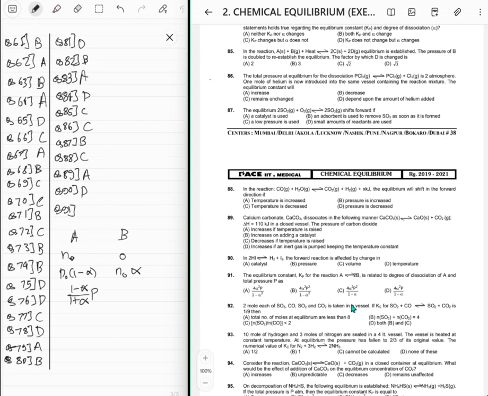So yeah, that's cool. And for B as well, you can have the mole fraction, which is alpha upon 1 plus alpha. Wait, it's not supposed to be, oh yeah, it's supposed to be 2 n naught alpha. That would make sense. If this was just 1 alpha, then this would be 1 and not 1 plus alpha. So now it's 2 alpha upon 1 plus alpha. Cool. And times P, of course, that's the pressure.